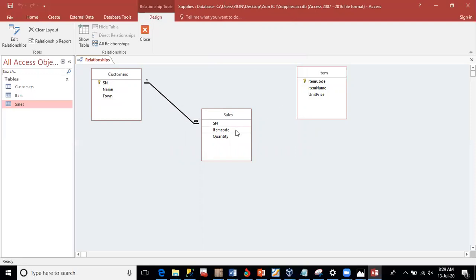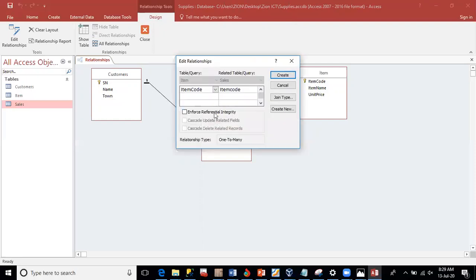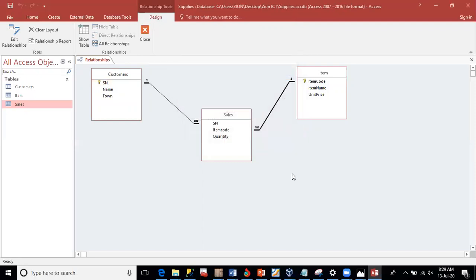Do the same thing, item code, and item code this way. Enforce referential integrity, you create that relationship. The relationship is created. This is what you would draw exactly like this. You just draw it on your paper. Question 7. Create a query that will display the information of all the fields, including a calculated field named total price, which is a product of unit price and quantity. The fields should be in the order they're given here.